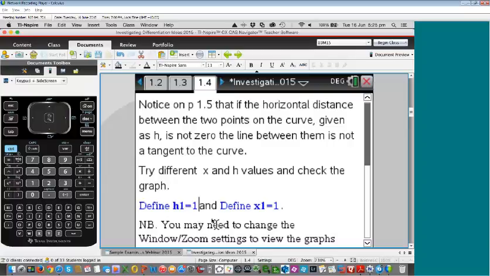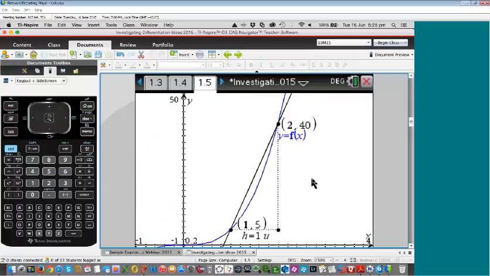I guess an important part with this whole document, which I've highlighted a number of times when I wrote it, is you need to make sure the students think about, if things aren't looking how they should be, the good old Windows Zoom settings, that they may need to play around with that. Okay, so we'll move on to page 1.5. So here we have our original function, which was our 5x cubed function. We have our H value, which for this first illustration is 1 unit wide, and we're getting our chord. So the students can see that between 1,5 and 2,40 for the original function, we're forming a chord that's cutting through those two points.